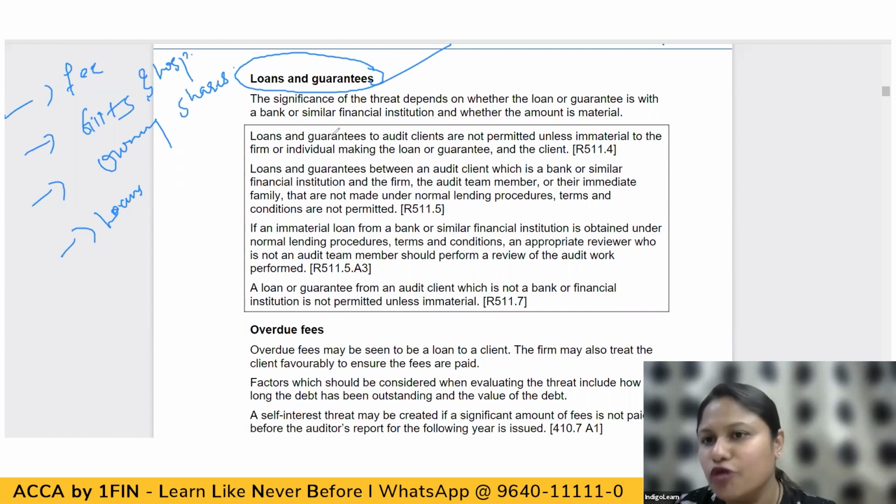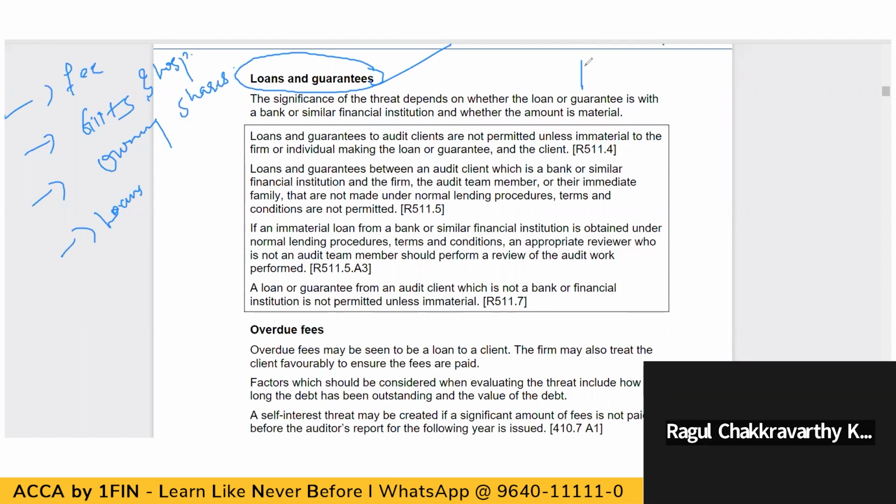When you have taken a loan from someone, don't you think you'll have that kind of fear in you that if I report badly, or if I give an unfavorable report, then that person might ask for the loan repayment immediately? Correct? He might say, give us back all the money. We are not extending the contract anymore. We want our money back. Don't you think?